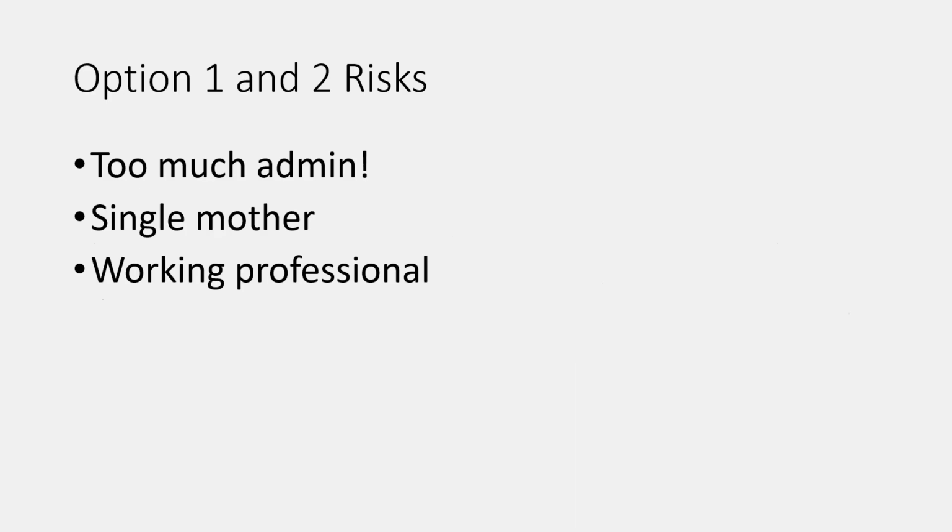I first want to jump into some reasons why option 1 and option 2 have a few risks that might be too much for our apartment owner. First of all, she's a working professional, she's a single mother, and all of this just adds up to being too much admin for her. These 2 options will be just so much work for her. And in the second place, they don't offer as much money and as much value as just simply putting your money in a unit trust. And so in the end, the winner is option number 3.